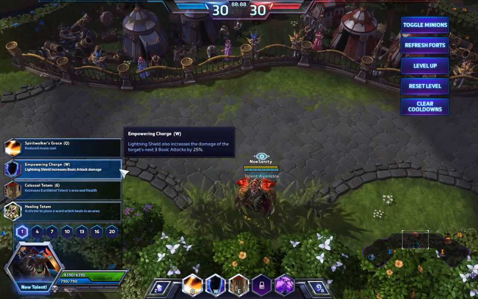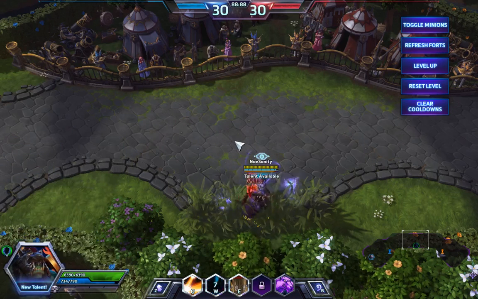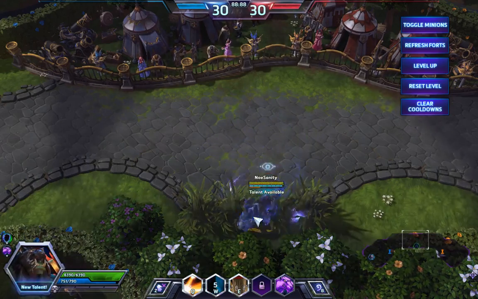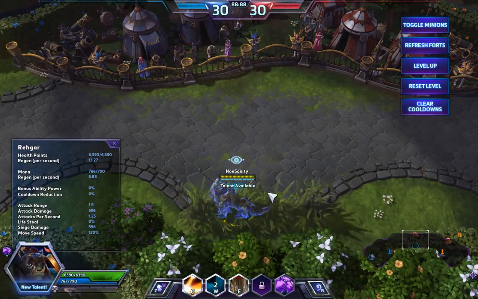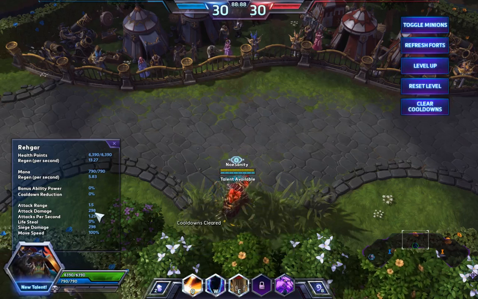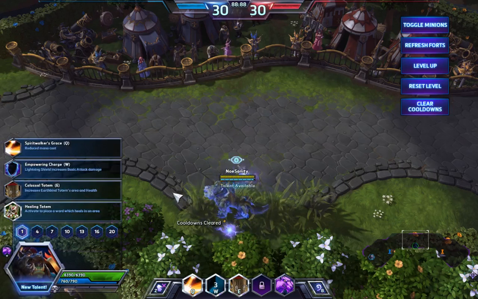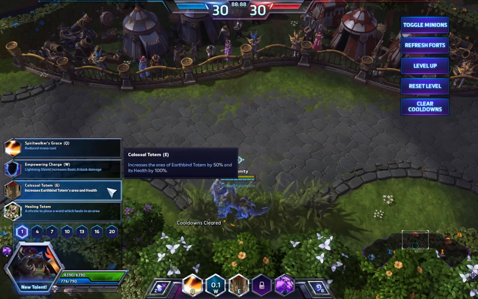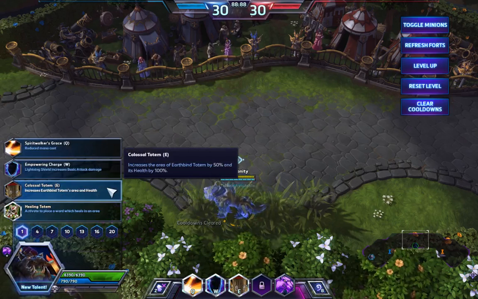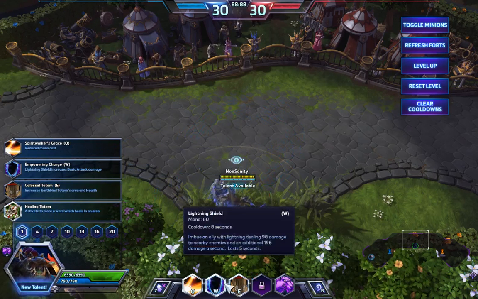Empowering Charge. Lightning Shield also will increase the damage of the next 3 basic attacks by 25%. If you use Lightning Shield and then Wolf Form, technically you're increasing it by 50%, because of the way it works. Anyway, Colossal Totem increases the area of Earthbind Totem. You can see its area there, increased by 50%, and its health by 100%.